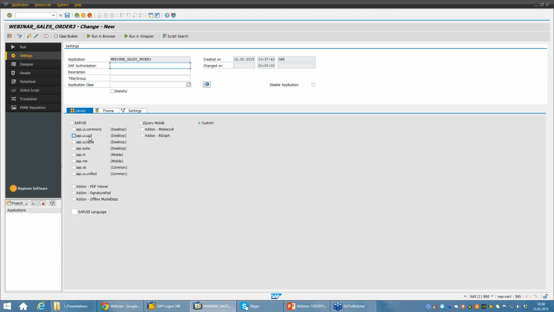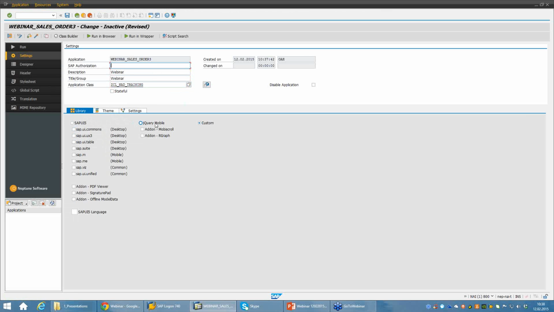First of all, you go directly into the Settings tab. This is where you select your framework, the libraries you're going to use, and also connect it to the application class. So, getting some description on it, webinar. I have pre-made the application class. I will go through it later on. So all the ABAP coding, the internal tables and structures are already pre-made.